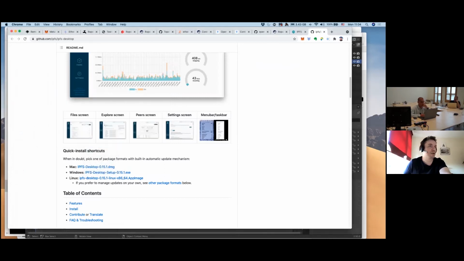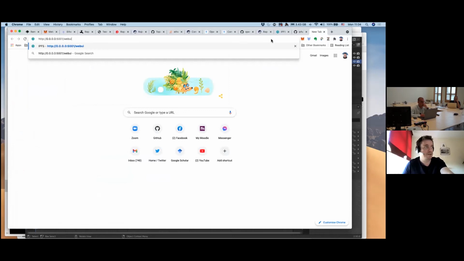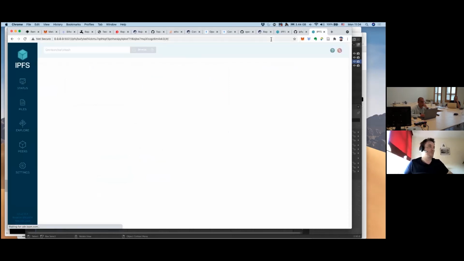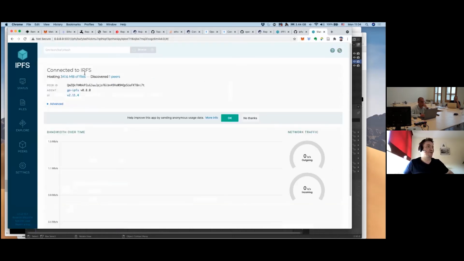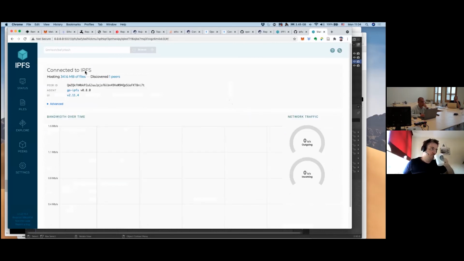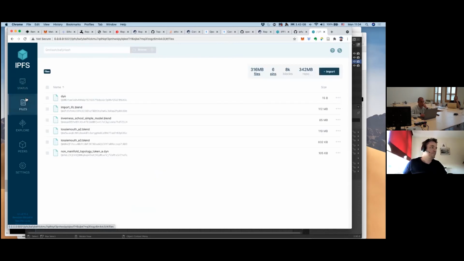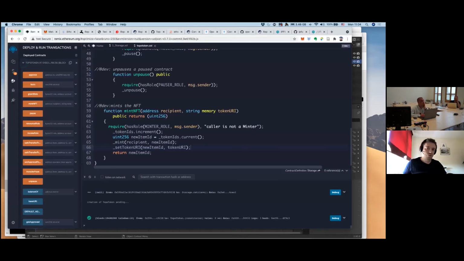I ran it through the command line, so it's the same thing. I'll be able to see it through the web interface. Okay, I'm installing IPFS.